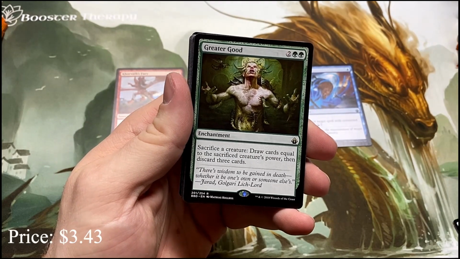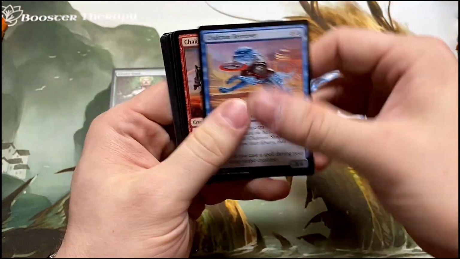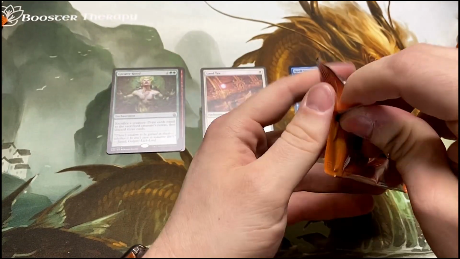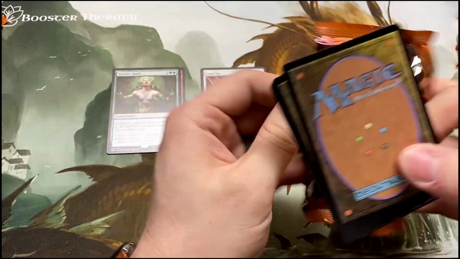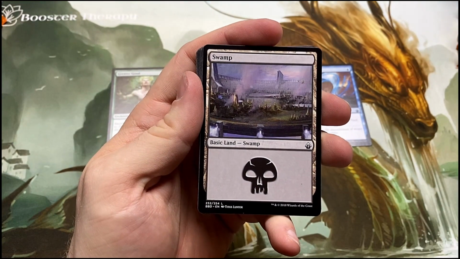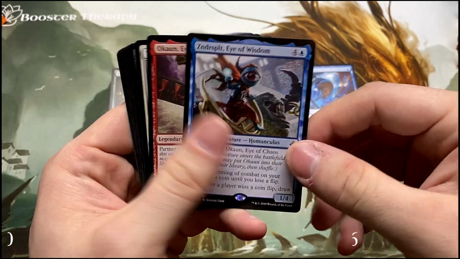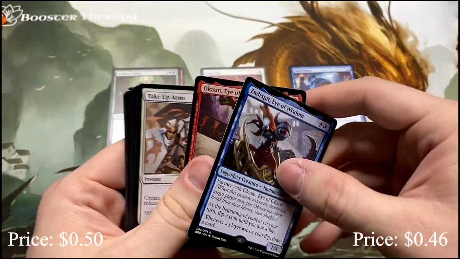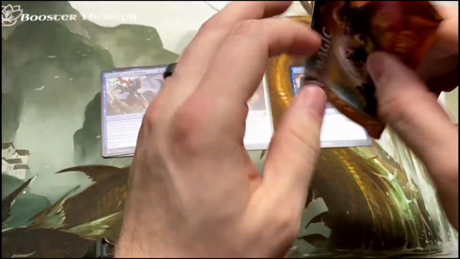Greater Good, another really good rare. Part of the reason this set just has so much value, it's got great cards like that in the rare slot. Then you have the Land Cycle in here too, which is the only time it's ever been printed. I think most of them are worth $10 plus now, and I'm sure they'll continue to go up unless we see some weird reason that they would actually reprint them again. And my favorite partner pair, we got Zndrsplt and Okaun, the coin flip tribal bros that are a lot of fun to play.